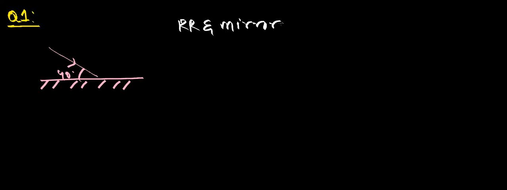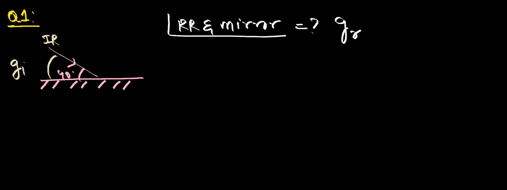So what is this angle called? The angle between the reflected ray and the mirror. Can I call it the glancing angle of reflection? Okay. So what was the angle given to us in the diagram? This is the incident ray, incident ray with the mirror. What is this angle? Glancing angle of incidence. This is what they have given. So this is our normal. Now can you tell me what could be this angle beta?